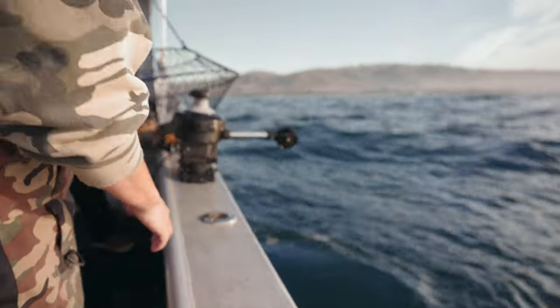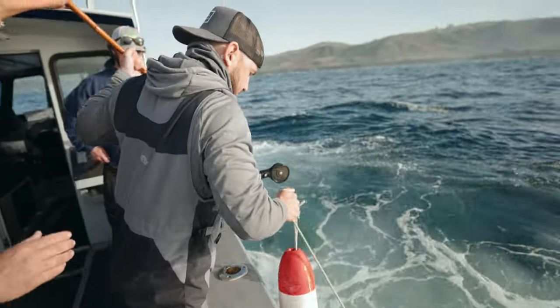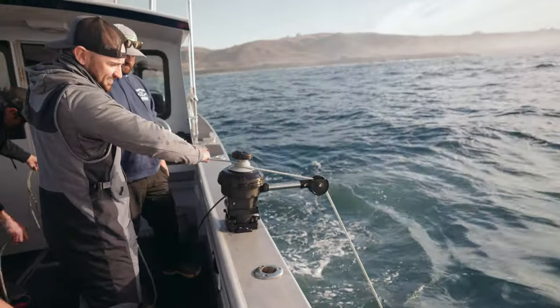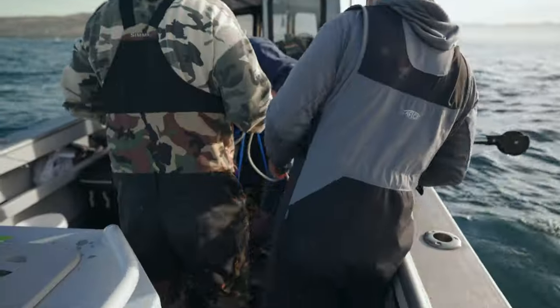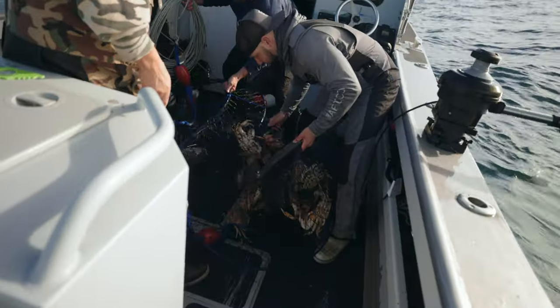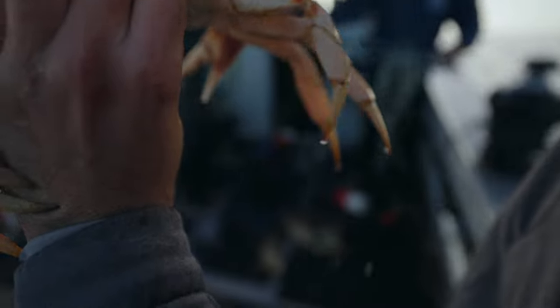One fell. One small. Twenty-one right in the bucket. Give me the gaff. Watch it. Oh yeah. That's what we want. Let's dump this one right here. And that's got the GoPro on it. That's going to be good. The one with the GoPro, it's gotta be 5 3/4. This one here is just right there.